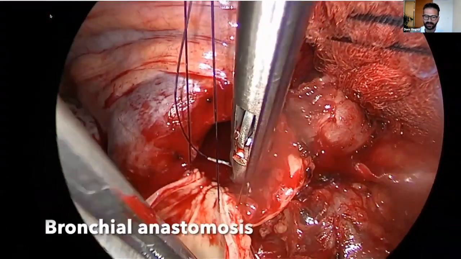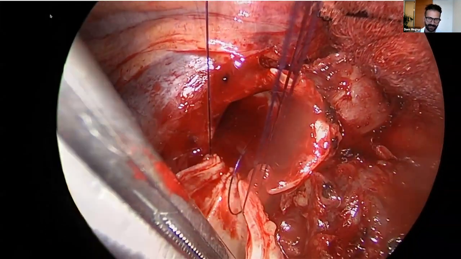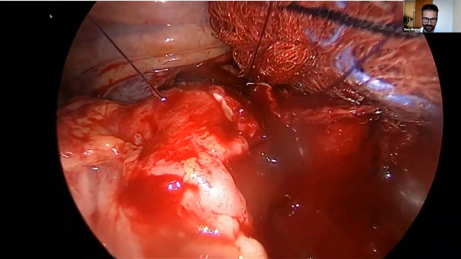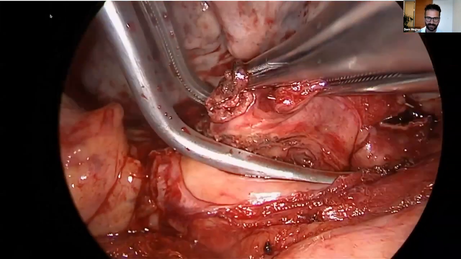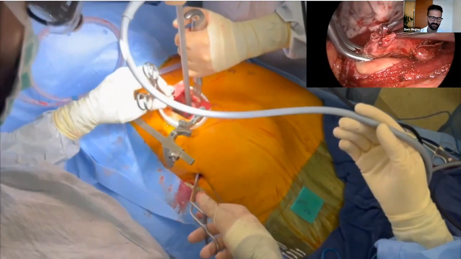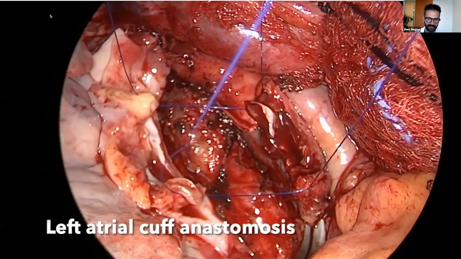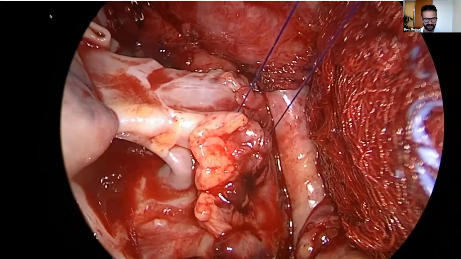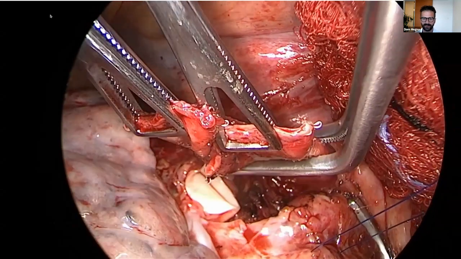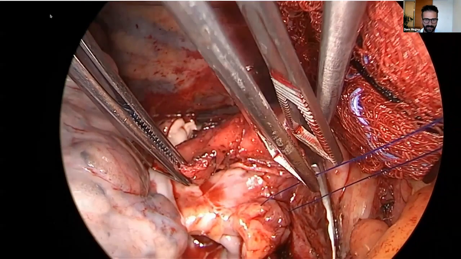Then we begin with the bronchial anastomosis. We do a running continuous anastomosis with PDS suture, and then we cover the anastomosis with a little bit of peribronchial tissue over the top, essentially to cover the knot, separated from the PA. We then clamp the left atrium, do the left atrial anastomosis, and this is where we pass this special clamp that we've had made for this procedure through that incision on the side. And then we do the left atrium in a pretty standard everting mattress fashion. And then complete with the PA anastomosis. This is another obtuse shaped clamp that we pass right through the incision to clamp the PA. And then we carry on and do that anastomosis.